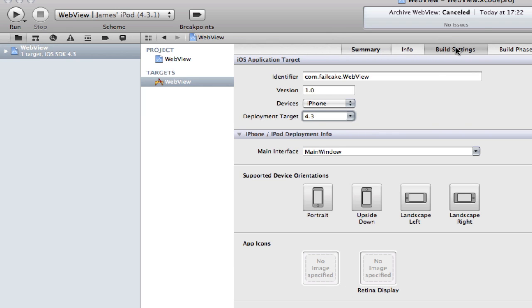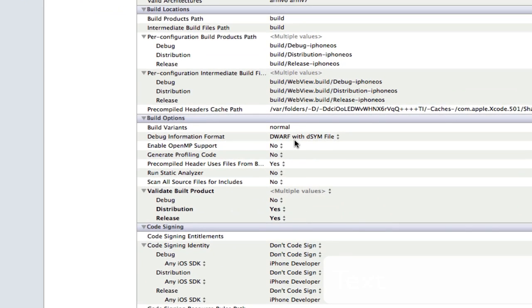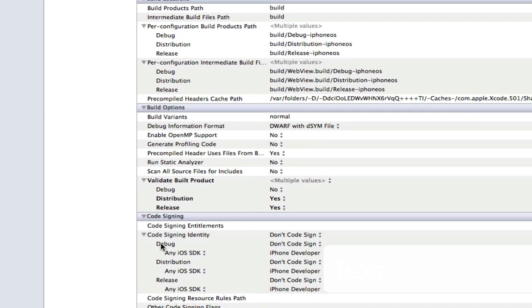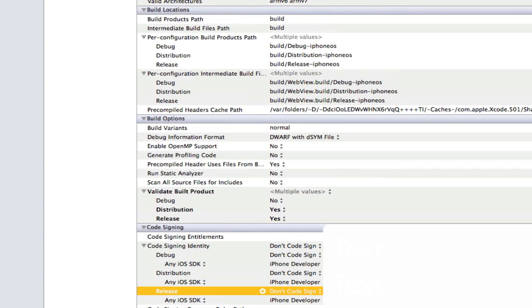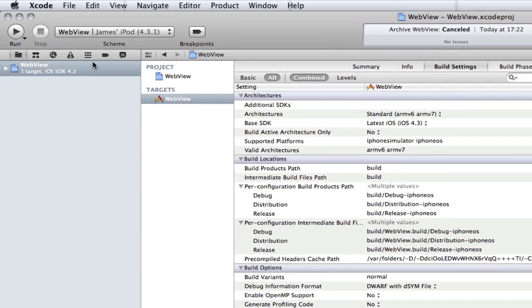And also if you go to build settings, you need to make sure that you've assigned your contracts, because if you don't set your contracts correctly to the ones you've asked from Apple, then they won't accept your app, or you'll get errors before you even upload it. So there's the release, the distribution, and the debug. Make sure you have all of them set to your contracts. You can just click on it, it'll bring down a drop down menu. I'm not going to do that because it contains personal information and so on. So make sure you set all that.